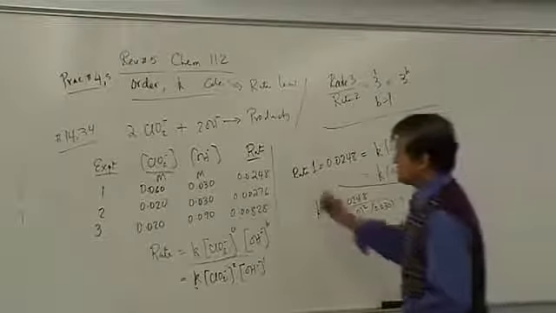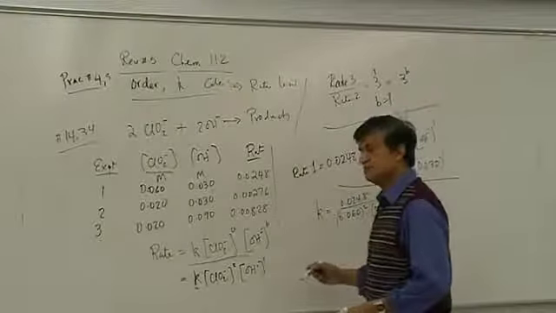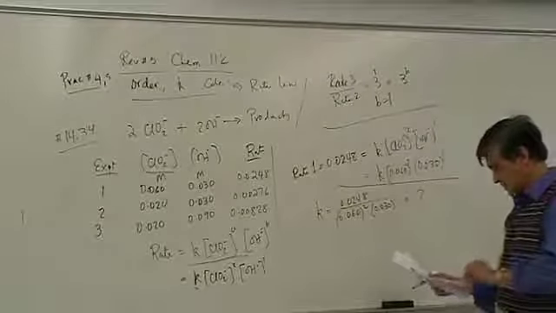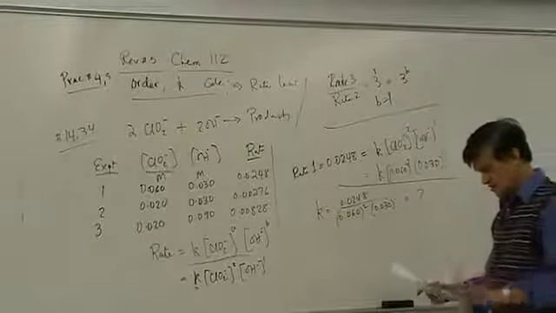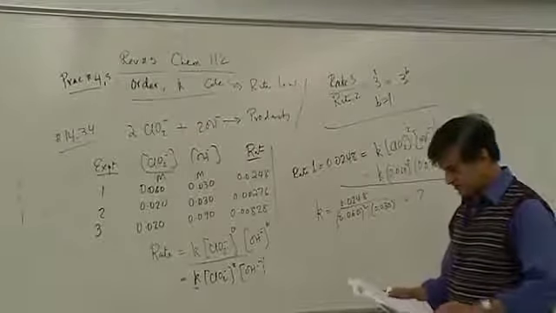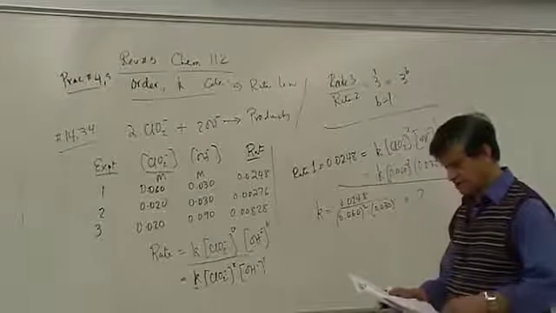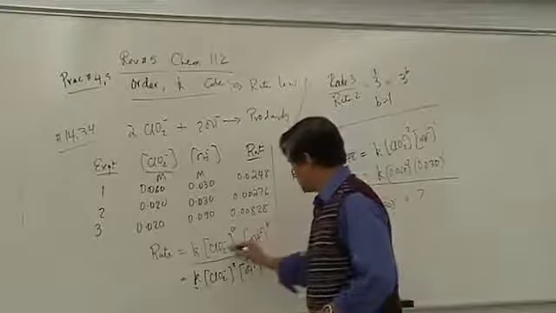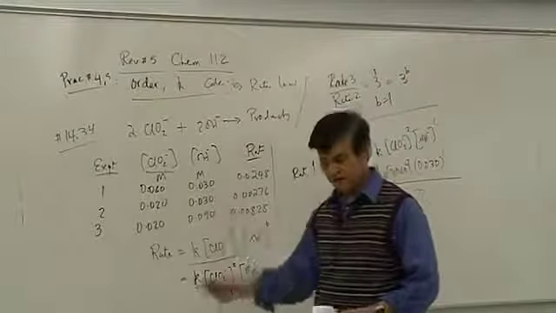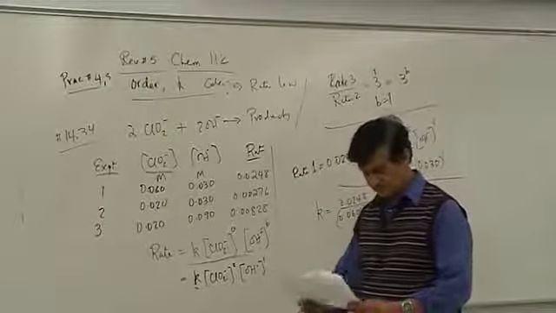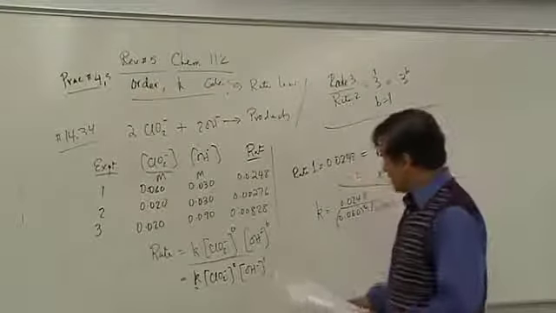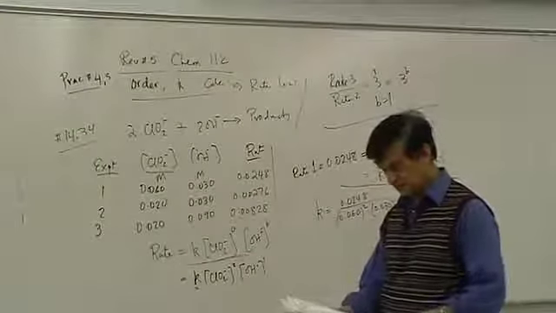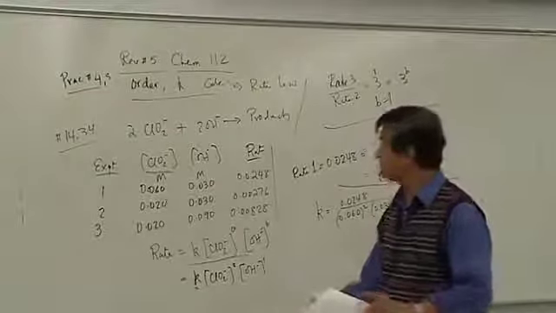Now, we have 3 sets of data, so there should be 3 K values. So you can always get the average, and that would be the average rate constant. An exam would be specific about what we want you to calculate. We'd ask you to calculate the order of reaction with respect to reactant 1, with respect to reactant 2, or the rate constant for the whole reaction. The overall order of the reaction is 2 plus 1, which is 3. Overall, it is a third order reaction. So make sure you also understand that.